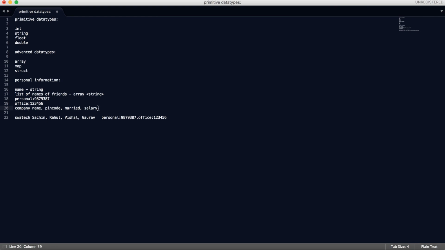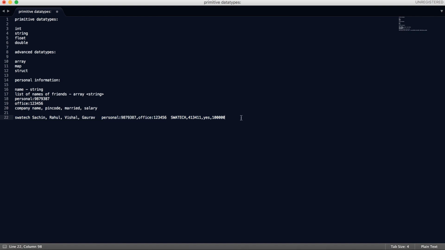This is the information I wanted to store. So I'm writing my company name, then my pin code number, then am I married or not, yes, and my salary, 1 lakh rupees.